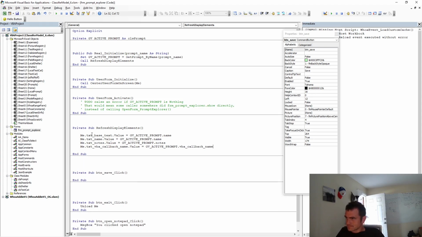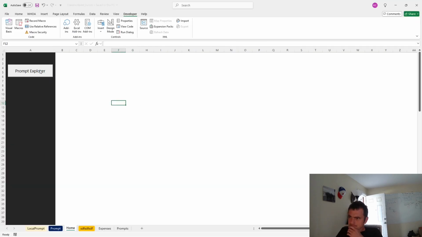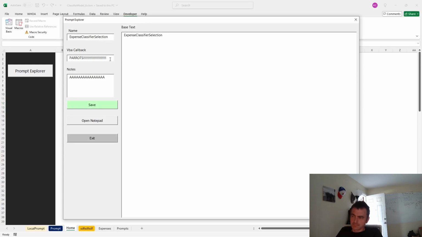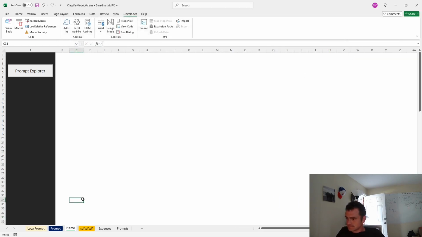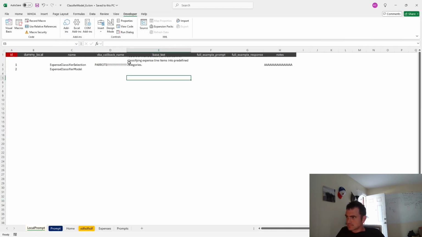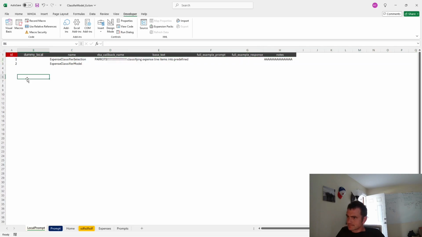Okay. Looking good. Save. Cool. So now it's loading the data from this row. Still think that's kind of big.